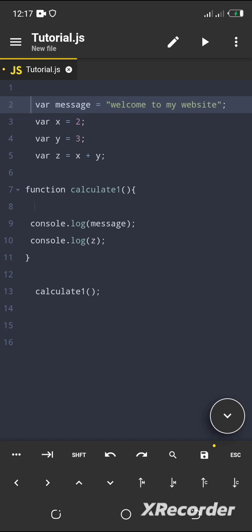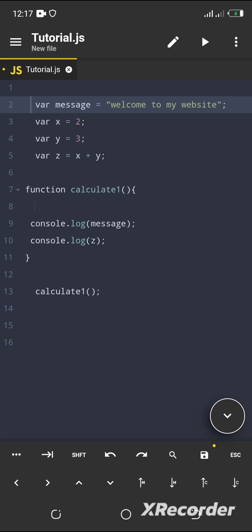In this case, it's going to execute everything automatically. We want to make use of the event handler to learn more about functions and how a function can be called and updated.